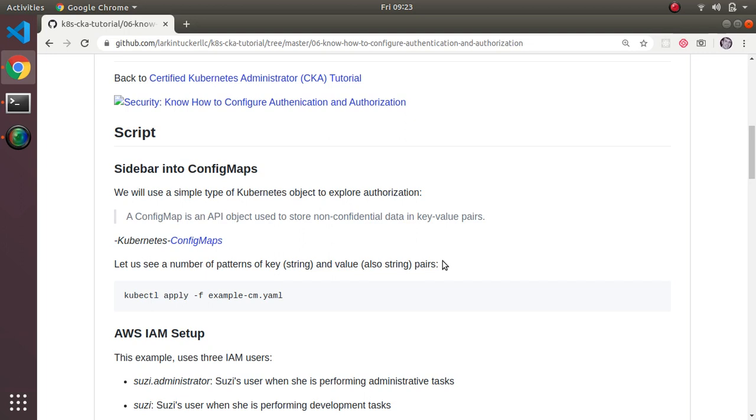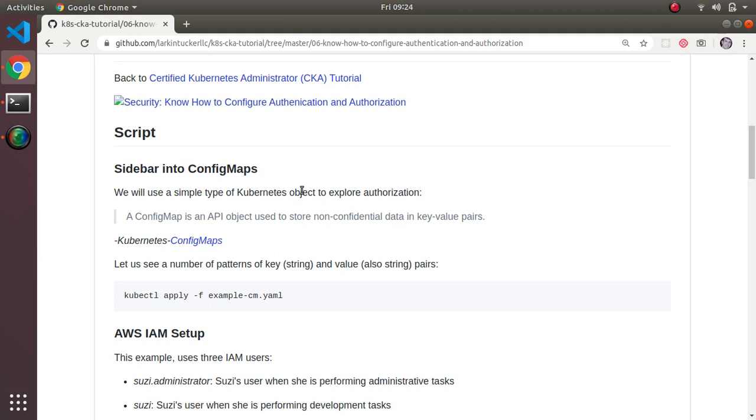So again, Kubernetes, at its core, is about storing persistent objects, or that's one of the things it's about. And one of these persistent objects we can store are called config maps. They have nothing to do with running clusters. They're basically data structures for holding key value pairs. And it's not storing confidential data. It's more publicly visible key value pairs that you might use in your configuration somewhere else. We'll talk about how to use them later. We just want to create them, and we're going to use them to illustrate authorization.